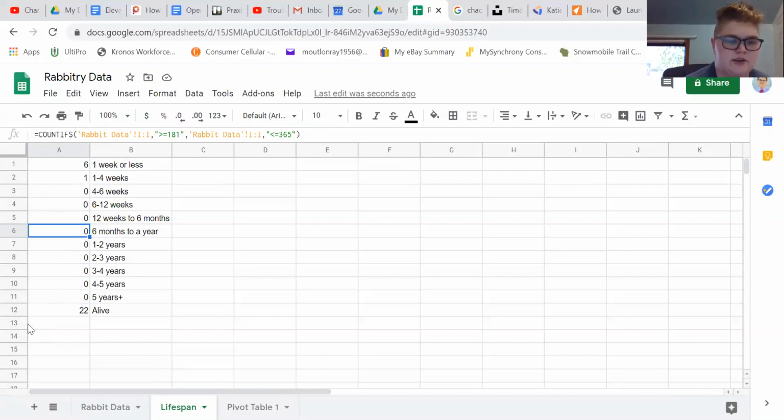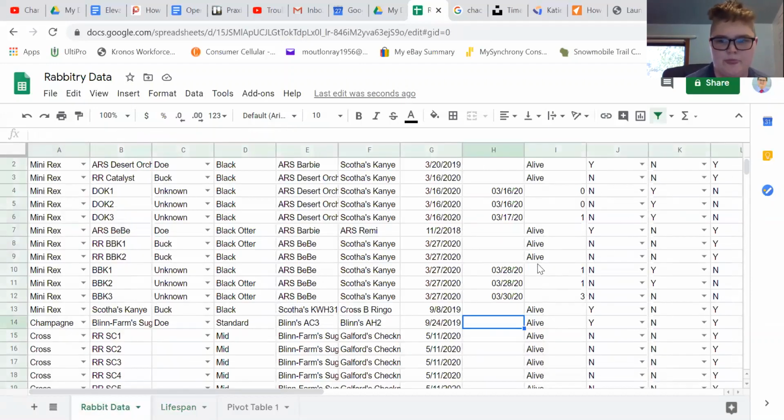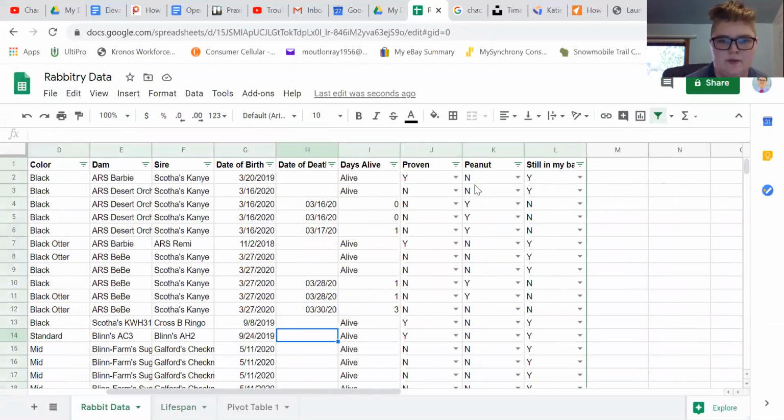So let's say we wanted to create our own COUNTIF formula. Let's say we wanted to count how many were born after a certain date.